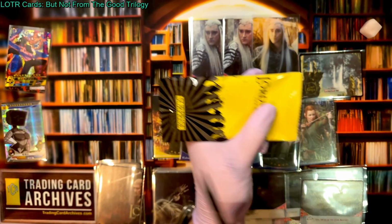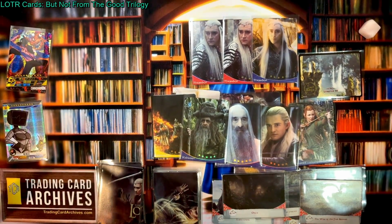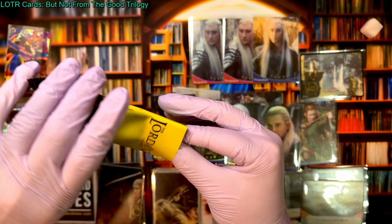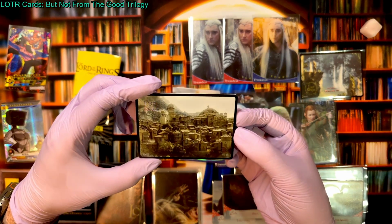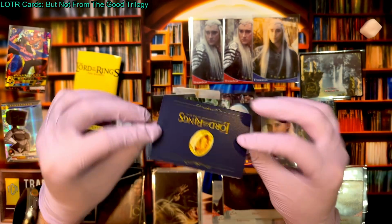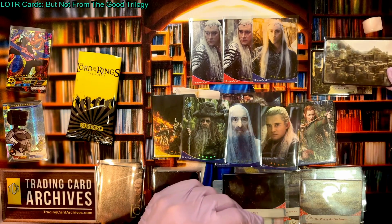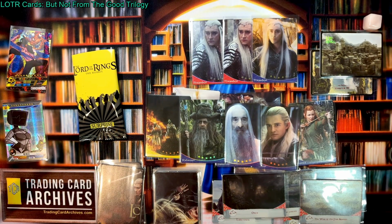All right, so here is our surprise, or we would usually call this a hit pack. Let's see what's in it. As I fail to throw things away. Okay, so numbered leap haste signature. That's what we want. We didn't get that. I don't really know what we got. I think this is one of these. So I guess this rarity level is very high because it came in the hit pack. I just don't understand it. But there you go. The Lord of the Rings, The Hobbit.